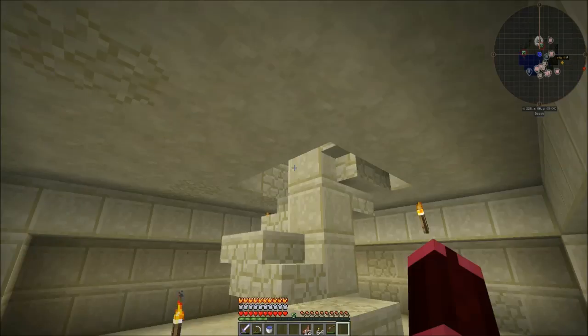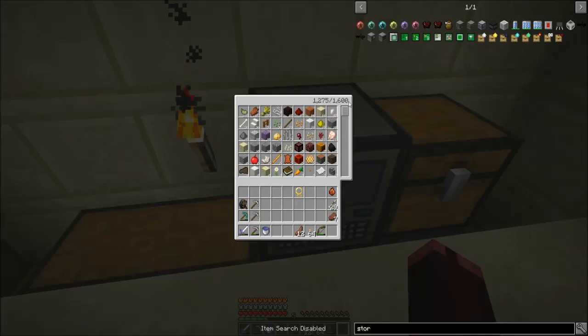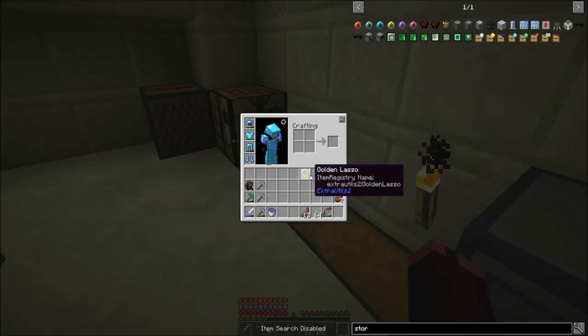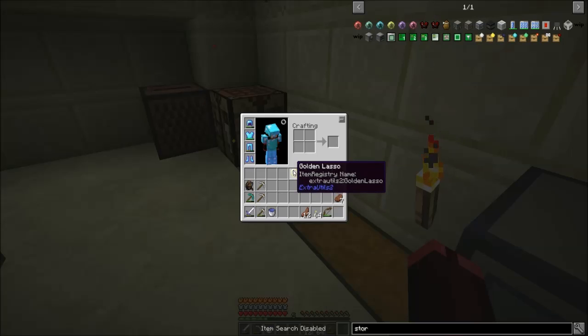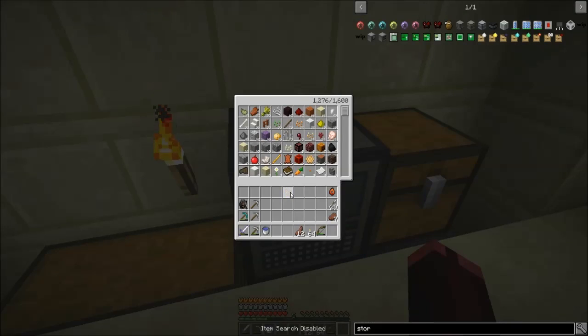As you can see, I've opened this up just a little bit, put a little more storage in here, and I actually got myself a golden lasso. Turns out it just needs string, nuggets, and ender pearls, and I had one ender pearl from an enderman, so I was able to get that. I just need to catch a bat with that one, but I'll have to make another one to make the cursed lasso. I figured maybe we could go for the wither skulls to get the cursed lasso, and then just hang on to this golden lasso in here for now.